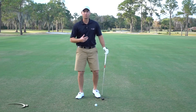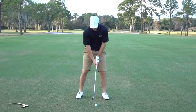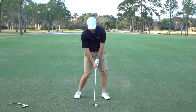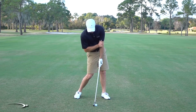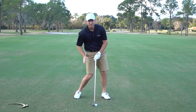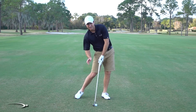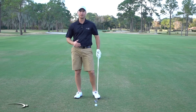What I need to do is get the proper alignment. This is something that we teach in the Top Speed Golf system called the compression line, whereas I come down to contact, my hip, my ankle, and my shoulder are going to be in a straight line. So you can see how ankle, hip, shoulder, straight line, and now I'm in a position to where I can rotate my hips very, very freely. So my hips can rotate on through if I have this proper alignment. If I bump them out here like this and try to rotate, there's pain in my lower back, there's pain in the outside of my left hip, and it's really just not going to happen.